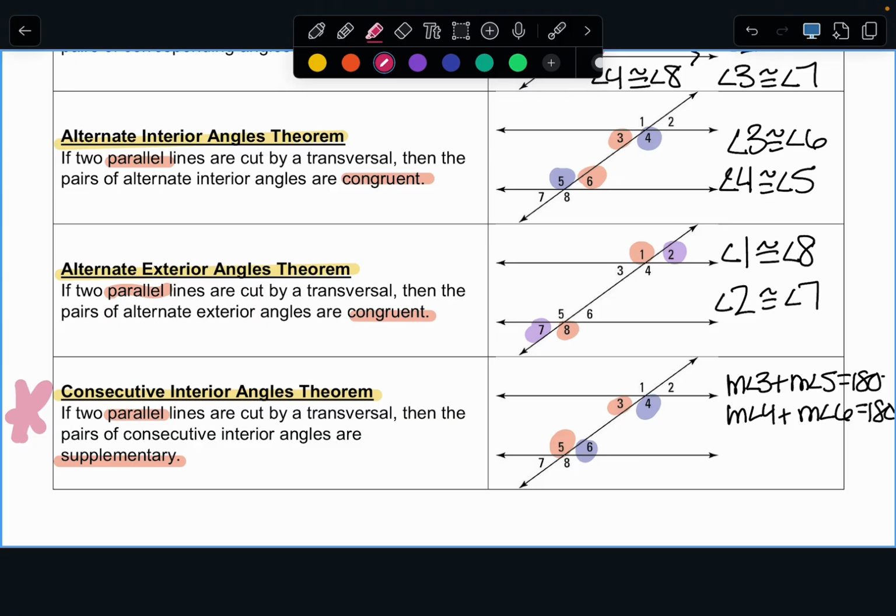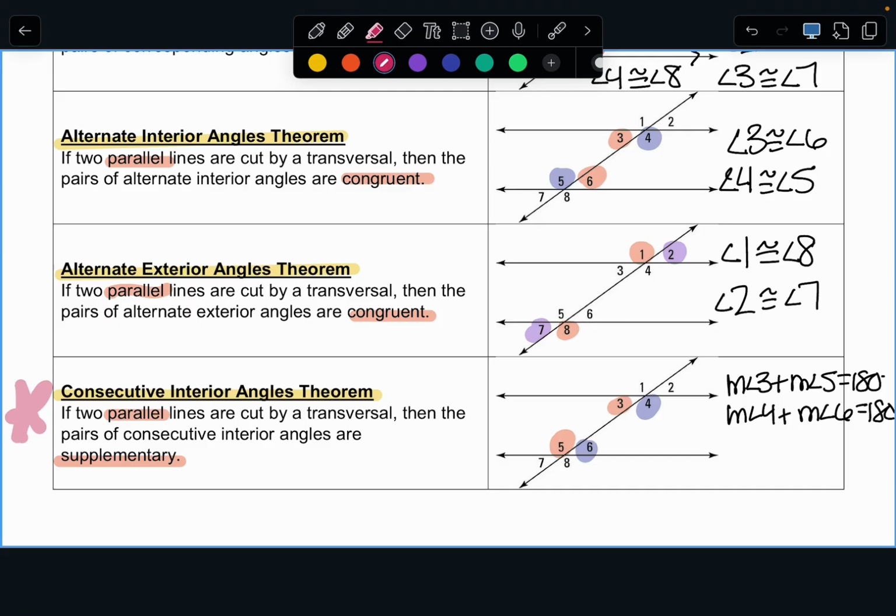And tomorrow we're going to talk about the converse of all of these theorems, where we can actually use these angles being congruent to prove the lines are parallel. So this relationship does work both ways, but we'll talk about it on Friday. I'm also not here on Friday, just a reminder. So how are we going to talk about it? You're going to watch a video. Bro, but that video not gonna help. It is going to help because it's exactly what's going to be up here either way.